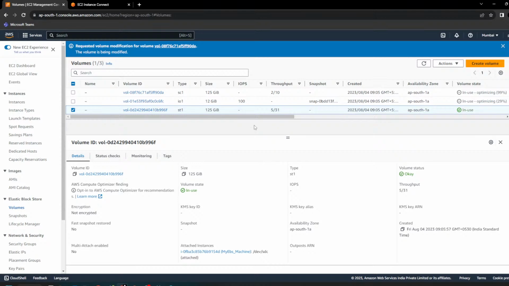So in Amazon, you can upgrade the hard disk on the fly. On the fly means while the system is running. Amazon doesn't recommend that, but you can do that. Amazon always says that shut down your machine first, stop the machine, not terminate, stop the machine, then upgrade the hard disk. But you can increase the hard disk on the fly as well.